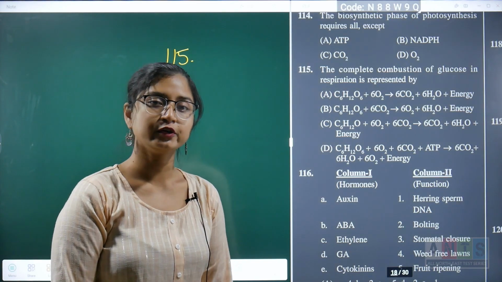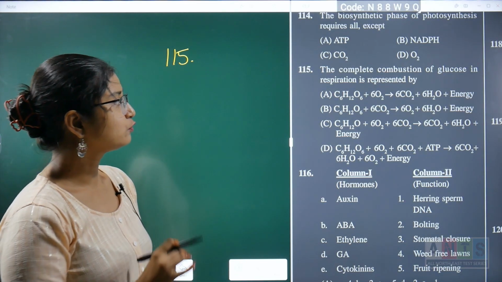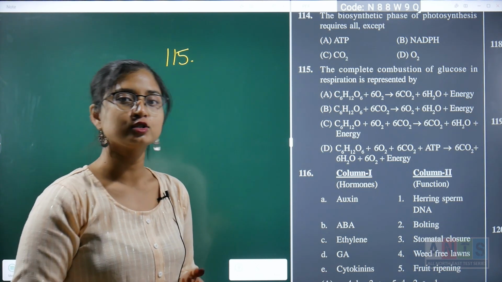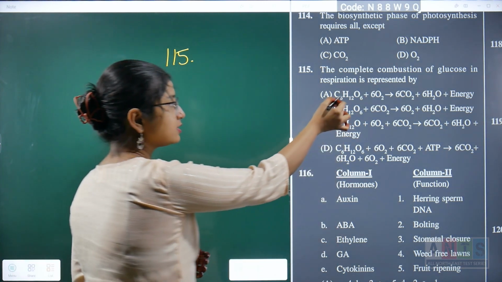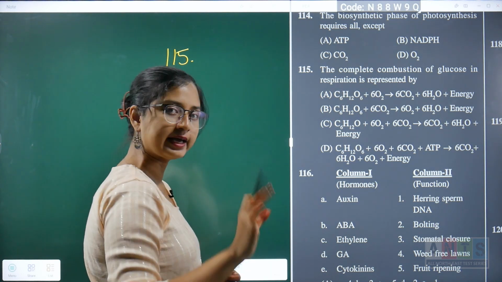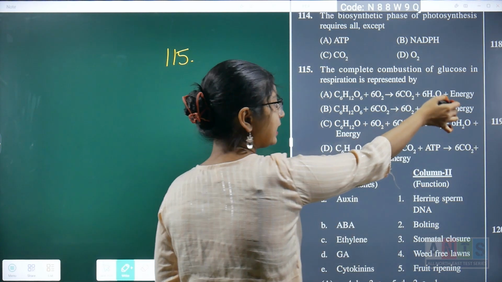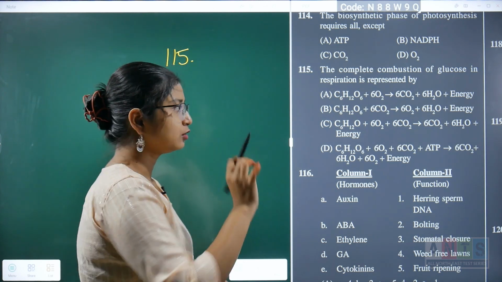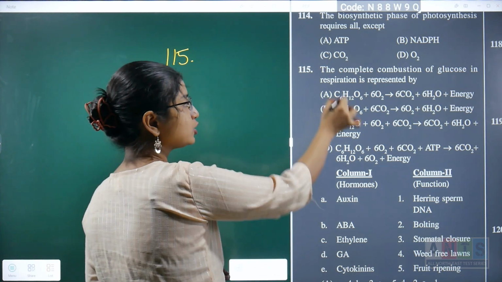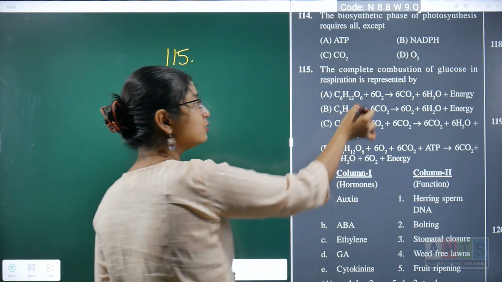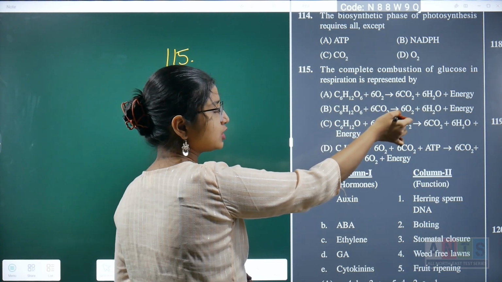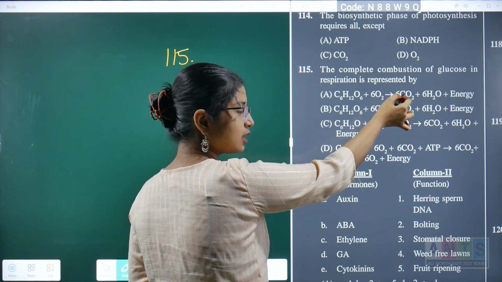Now question number 115. The complete combustion of glucose in respiration is represented by, so this is nothing but the mechanism of glucose respiration. So C6H12O6, this is glucose. As glucose undergoes respiration, at the end water and energy ये दोनों formation हो रहा है. तो यहाँ पे तुम check करो the gases which are exchanged. So during the respiration of glucose, it is going to require oxygen. How many? 6 oxygen. At the end of respiration, we will see the liberation of 6 carbon dioxide.